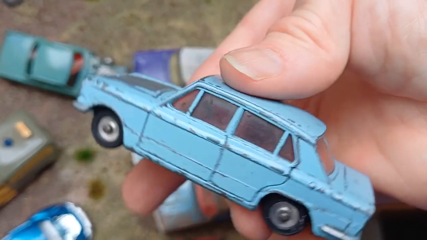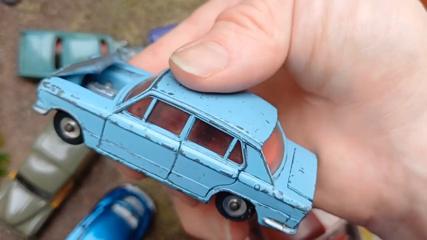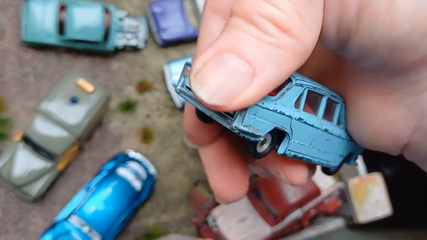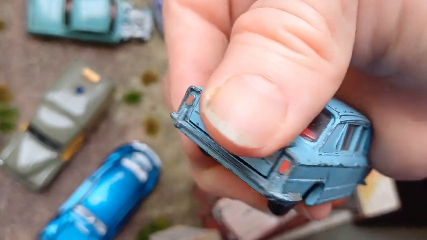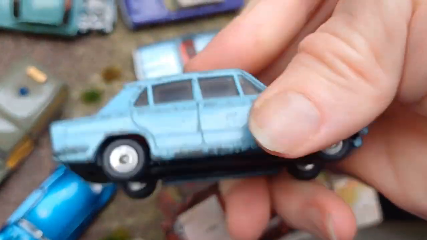It gives it character, but it's a really nice, lovely period model, made in the 60s, I guess, of the old Triumph. Looks very similar to what became the Dolomite Sprint. It's that sort of design. Yeah, the boot opens as well, so that's nice. And it's in nice condition. It's got all its tyres.